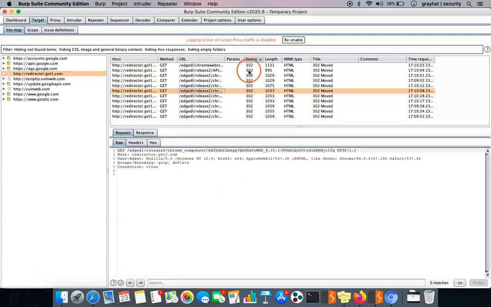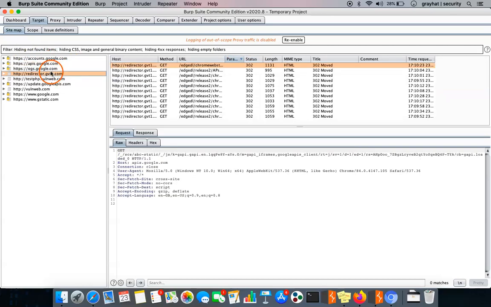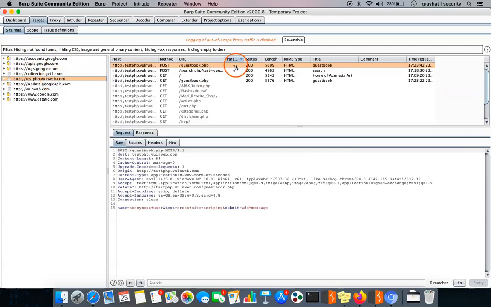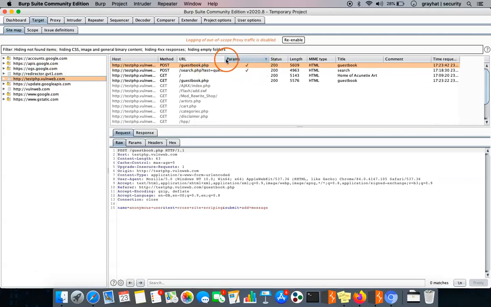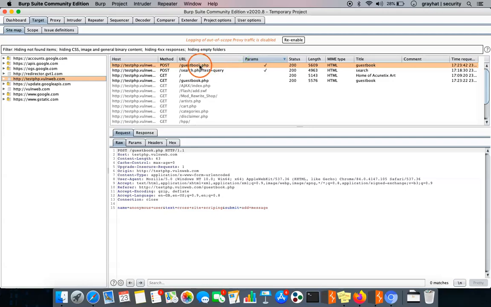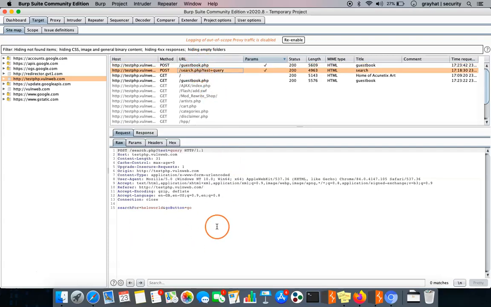As mentioned earlier, we can filter out the parameters of any site that we have. If I check, we can see these parameters. This is the guest book, with the parameters name and text, and this is the search query, which is also a parameter.